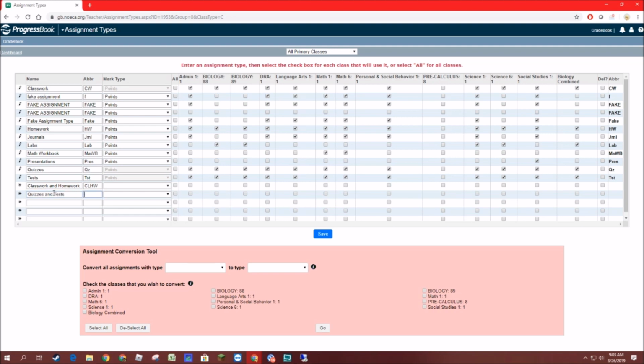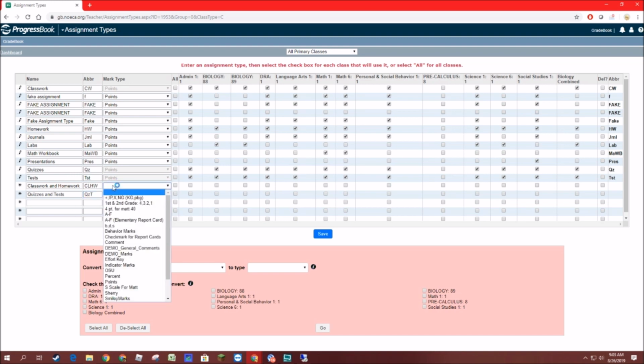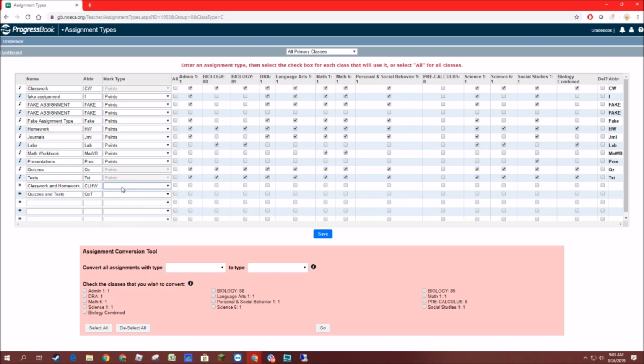I'm just going to go QZT, there we go. I can't put TST. I think TT is kind of confusing, so we'll leave it like that. I'm of course going to make them points. There we go. And I'm going to apply them here to my pre-calculus class.